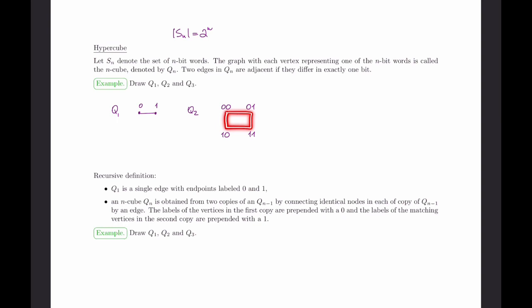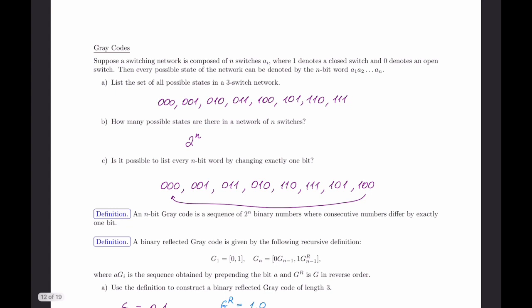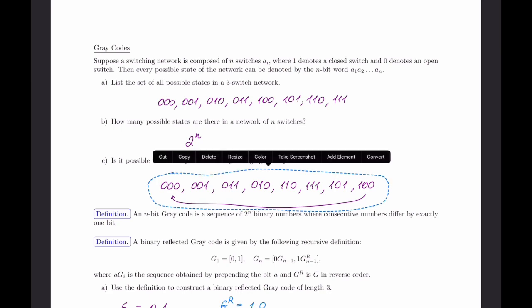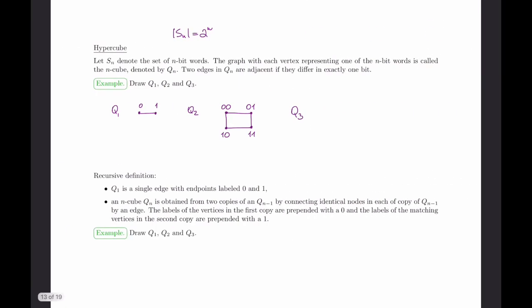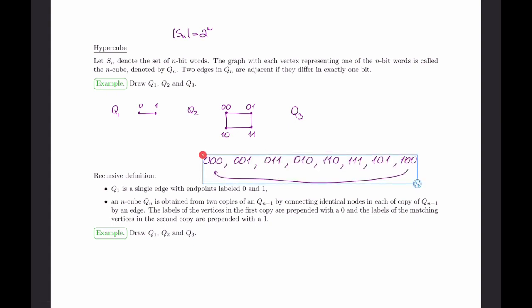So you're getting the idea of why they're called cubes, because this structure is, of course, a square. So if I draw the third one, I'm going to have to think about how to properly situate my vertices so the structure may be clear. But as I already mentioned, I noticed that this is a gray code type of property. So if we look back at the previous page where I've come up with the way to list vertices in an order where they differ in 1 bit, maybe this is somehow going to be inspirational for the drawing of Q3. That makes sense.